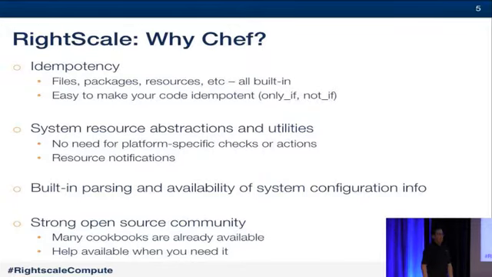and you don't have to go back and your scripts don't have to worry about that. Another nice thing about Chef was a built-in availability of system configuration information. So using Ohai, all of this information that the system knows about itself is available to you in your Chef code. IP addresses, DNS names, kernel versions, operating systems, all of that stuff is available to you in your code by default with Chef. It comes with it.